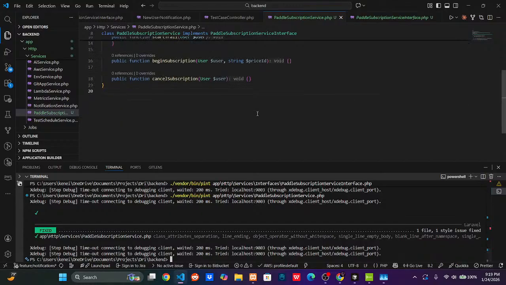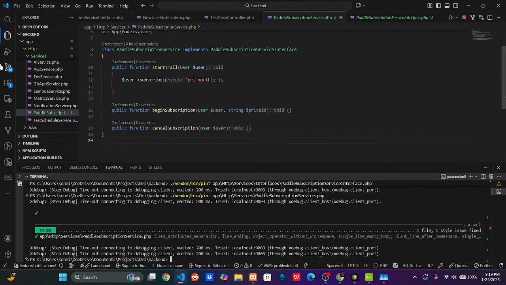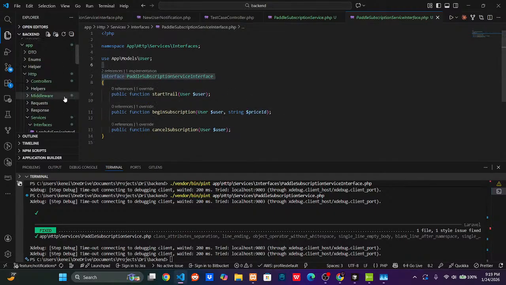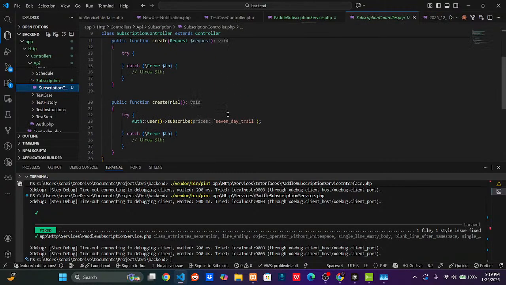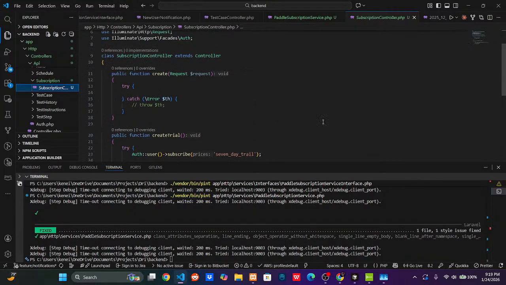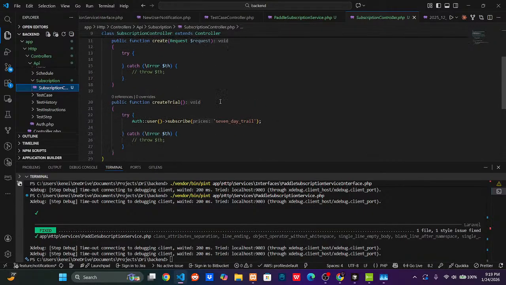Okay, so the formatting is correct. Let's see. I think it did some formatting. So we did add some formatting, so that's okay.